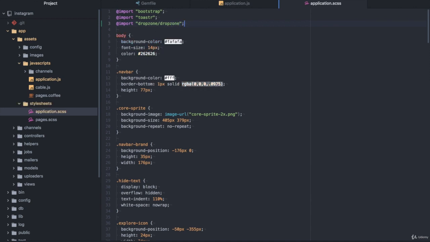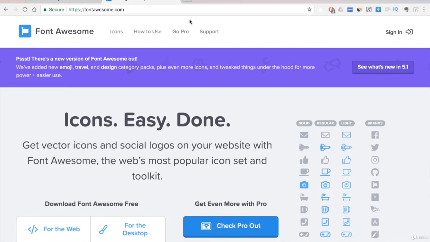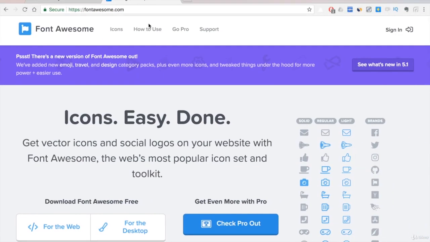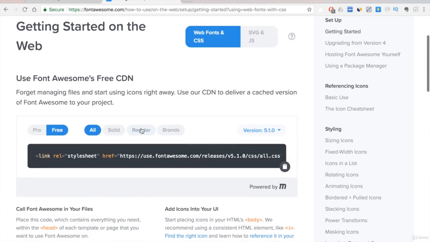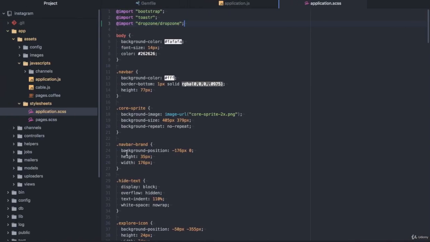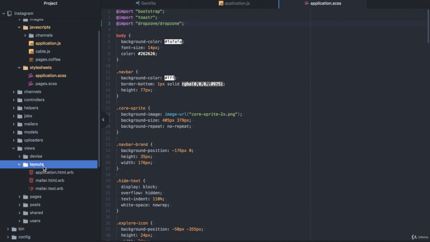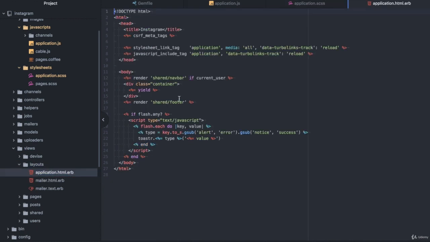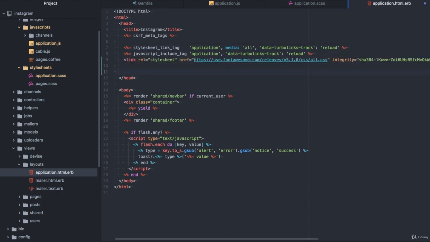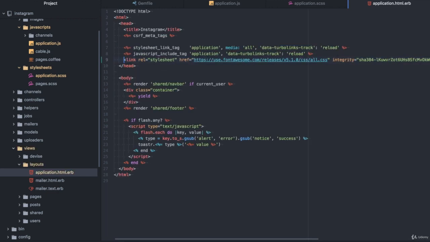And for some simple icons, we're gonna use Font Awesome. So go to how to use, and then copy this and let's paste it in our view layout application.html. Paste it here. Save it.